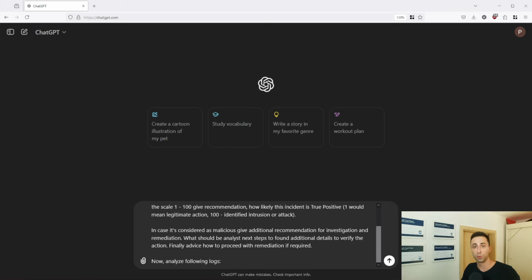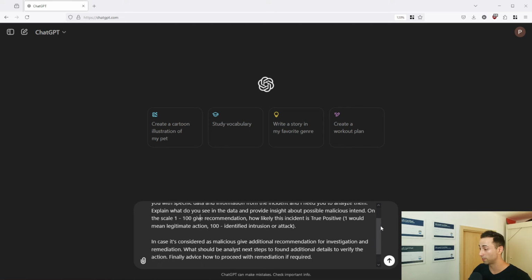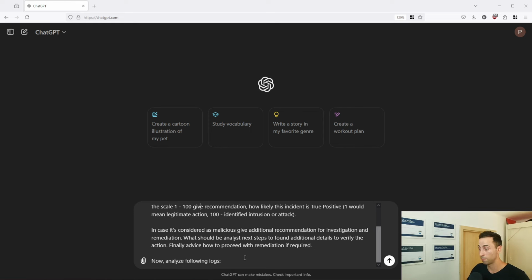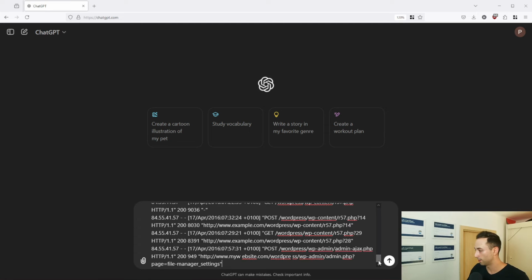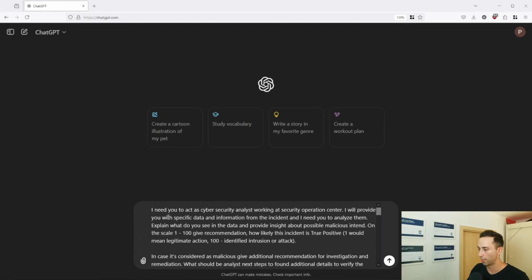Let's get right into it with the first prompt to analyze data. And I think data analysis is one of the best use cases for ChatGPT. My prompt is already prepared and you will only paste the unique logs. So let me actually do that as well. Let me paste in the logs and let's go all the way up and read the prompt itself.